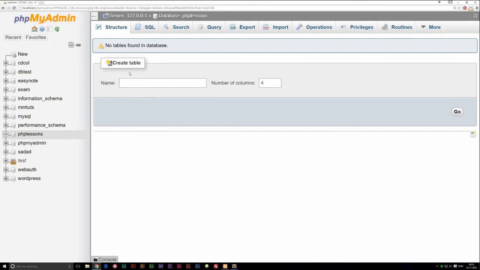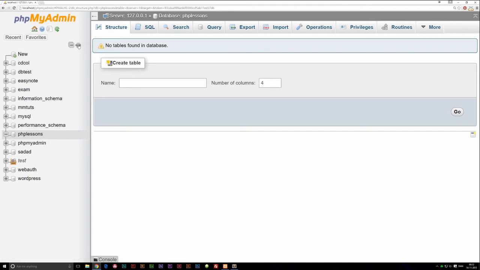So in the next episode, we're going to talk about how to create these tables. And once we have created the tables, we can start going into our coding again and try to go into our database and fetch the information from the database and learn how to insert data into the database. That's also important. But we're going to do that in the next couple of episodes. So for now, just go ahead and get a little bit familiar with phpMyAdmin, which is the tool we're going to use to create databases.